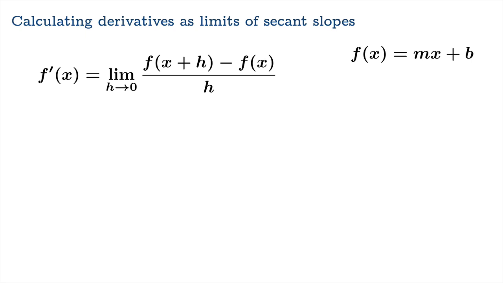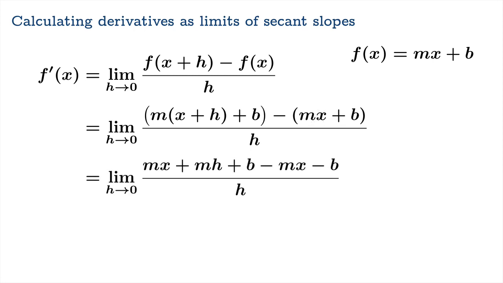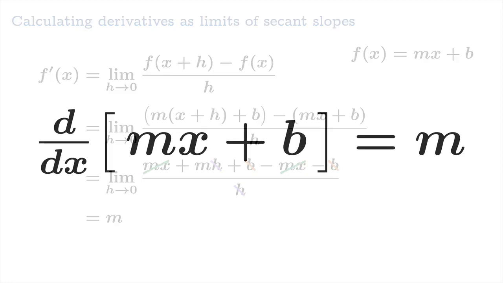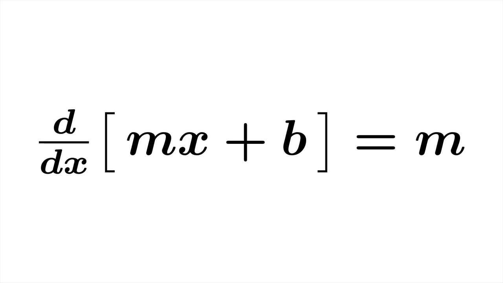Now it's good practice to try the h form as well. So here we go. We're going to substitute in f of x plus h and f of x. So that's going to be respectively m times the quantity x plus h plus b and then mx plus b. We'll just expand out the left hand side in the numerator a little bit. And now there's cancellation all over the place. And in fact, mh over h, the h's cancel and then once again we have the limit of a constant function as h goes to zero. That limiting value is m and we get exactly what we expected. The derivative of a linear function mx plus b is just m.